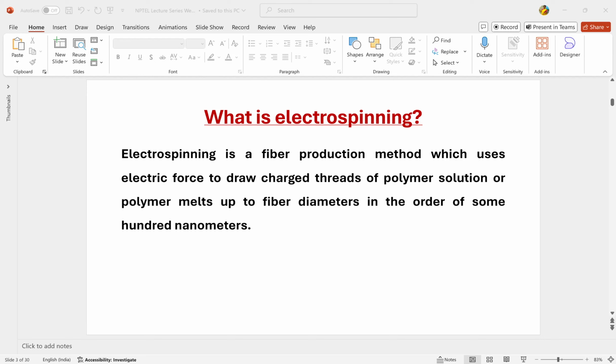What is 0D? What is 1D? What is 2D? What is 3D? What kind of material will be 1D? Yes, correct. Why 1D? Because only its diameter is in the nano dimension. Otherwise, your fibers are in meter lengths. It could be very, very long. You can get continuous fibers also. Length will be in the micrometer range or more, but only the diameter of the fibers is in the nano range. That is why it is 1D.